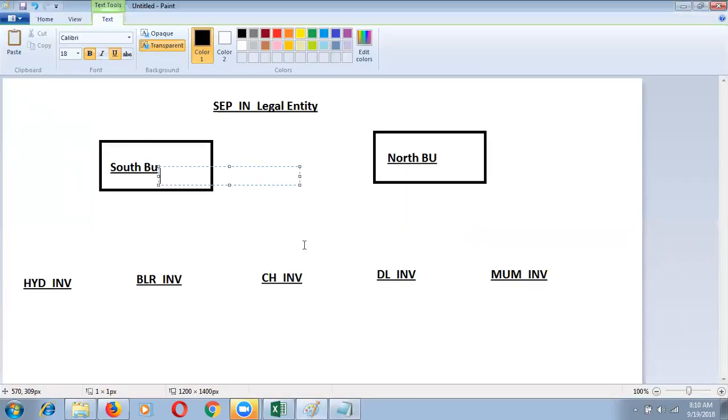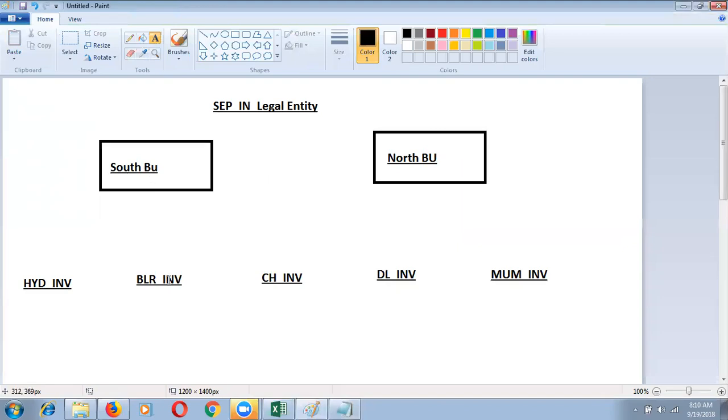Under South business unit we have Hyderabad inventory, Bangalore inventory, and Chennai inventory.